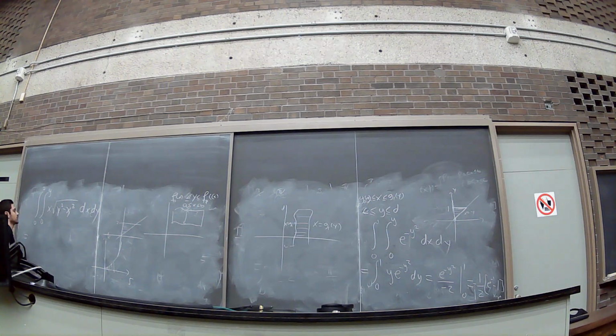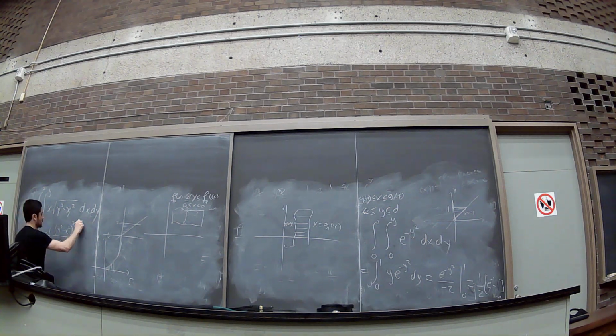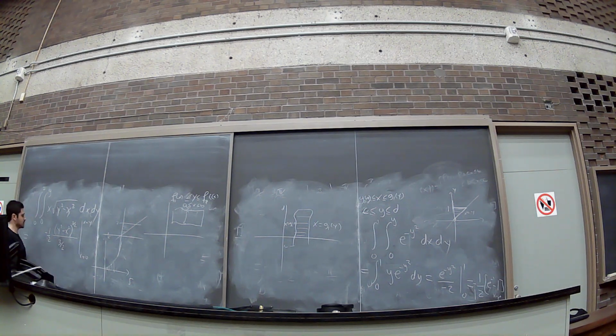The region is still the same. How do you integrate that? So this is y squared minus x squared to the 3 halves over 3 halves, times minus 1 half, from x equals y to x equals 0. Is that right? Differentiate, bring the 3 halves down. You cancel out: 3 halves minus 1 is y squared minus x squared to the 1 half. And differentiate minus x squared, you get minus 2x, divided by minus 1 half is 1. Right? 0 to 2 dy.